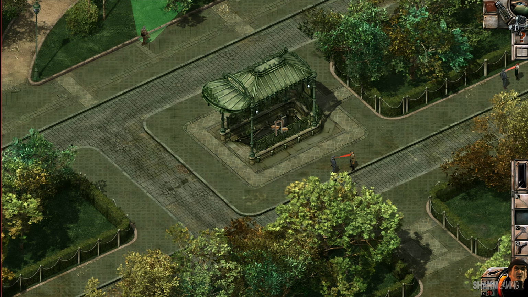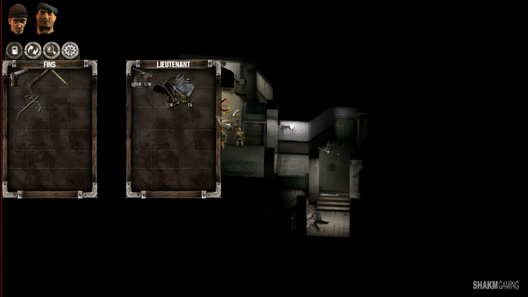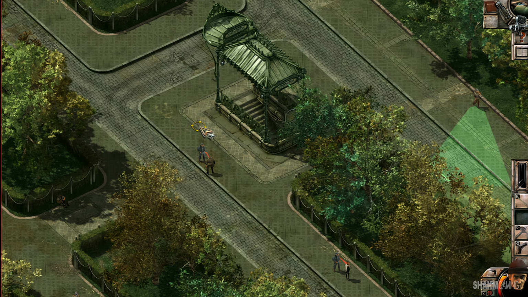All right, let's get this guy down. We're gonna stash the bodies in here. Check the body just to be on the safe side that we do not miss anything useful. Yeah. Right, maybe I can even run here. Come on, pick him up.